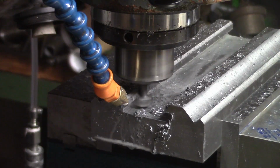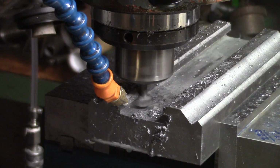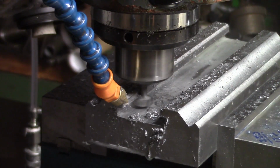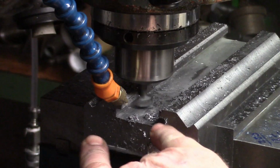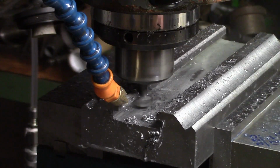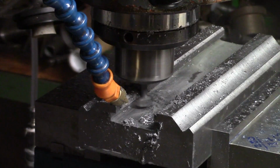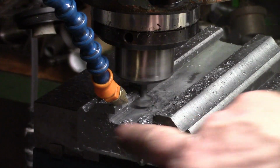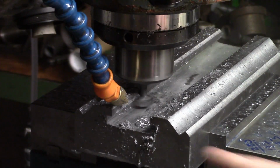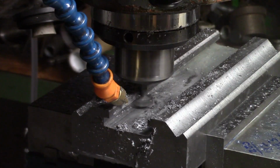That now gives us the 500 either side from centre, so what I'll do, I'll let this run to the end till it comes out the other end. I'll take a measurement between the two slots, and then I'll add on whatever it needs. I think we needed about 515 thou. Once I'm happy that the slots are right width, we just run up down either side and then drop it back down to the base and do the last 2 foots at that depth either side, and that's that one good.